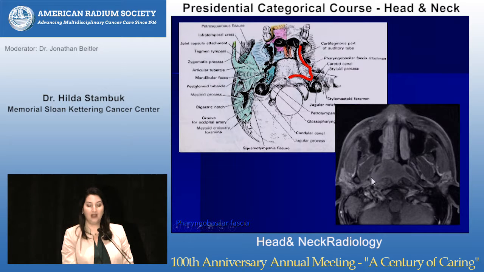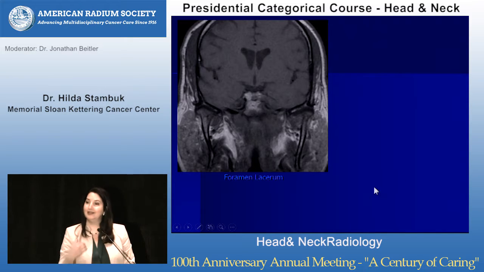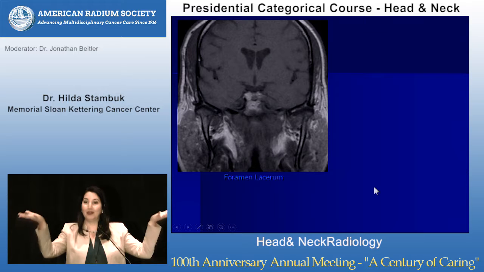Look at the pharyngobasilar fascia stopping the tumor from going laterally, sparing the fat, and this is V3. V3 is left alone, no perineural spread, and no perineural spread here. So good for this patient, but we're not done. I said the tumor's not going to go laterally, but it likes to go north.